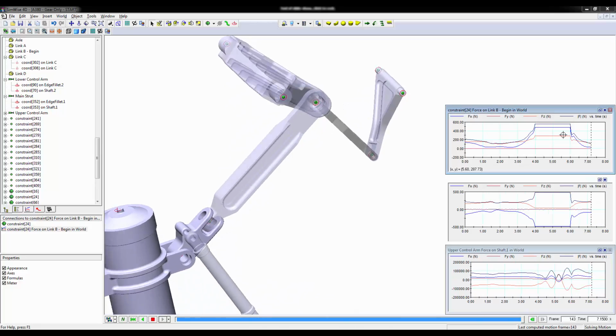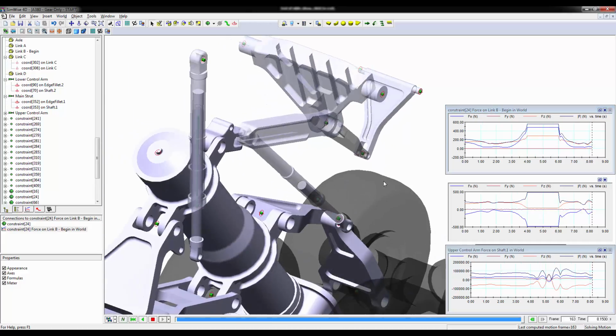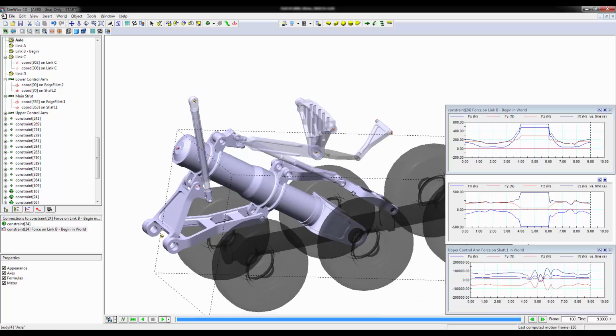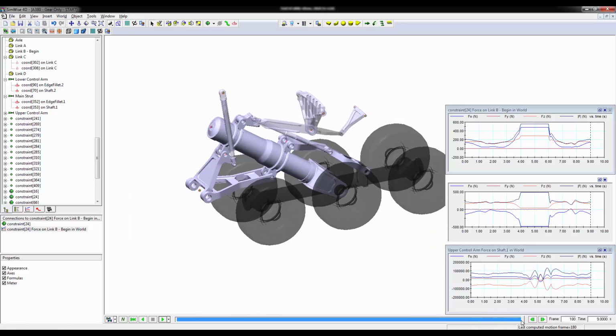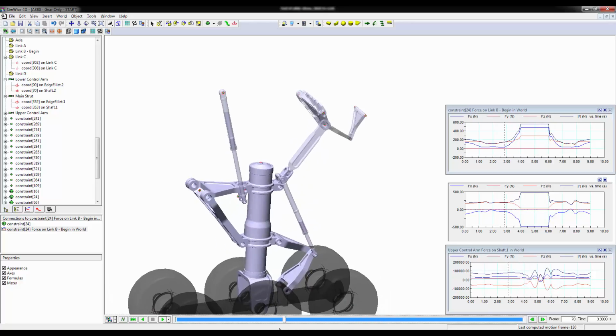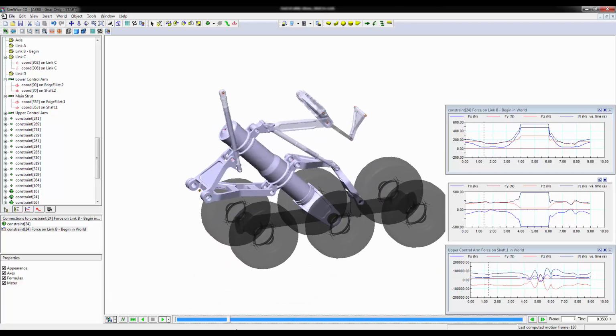Okay, and we can do this as the simulation is running. If you'll notice, I can move the model as the simulation runs and modify the meters. Okay, so as I play this back, you can see the tracer on the meters. It gives us a nice graphical representation of what is taking place.